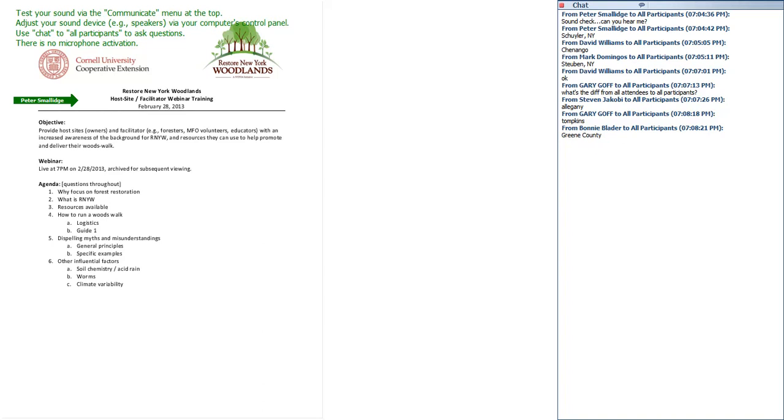Okay, the next thing that we want to look at, in the upper right-hand corner, you'll see what's called the participant list. You probably see my name as the host and the presenter, and then a general line that says attendees. There are 10. There's 0 displayed. If you want to see who's here, there should be a link there. You can click on view all attendees, and it will show you who the attendees are. So you can check that out and see who's involved here.